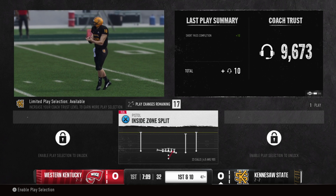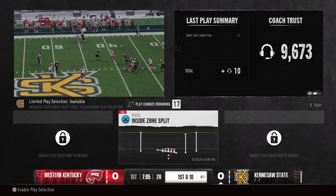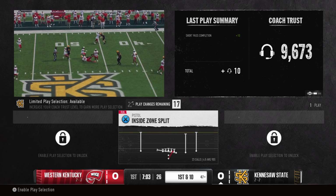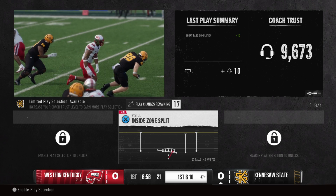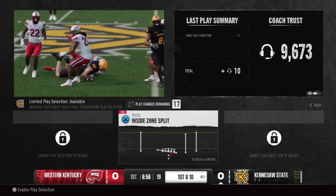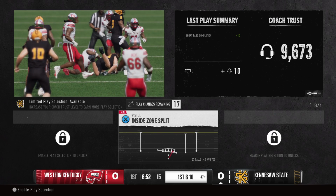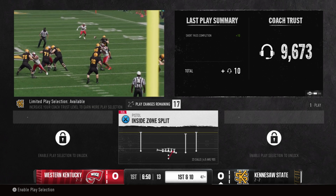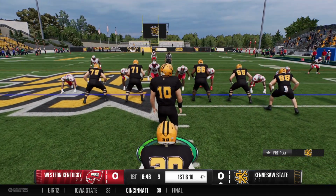I think a big part of this for young quarterbacks out there is if you're going to be throwing into zone coverage, you've got to throw on time. You can't stare down receivers because the entire defense has their eyes on you, so you can't telegraph where the ball's going. You've got to hold it to the very last possible second. Try to freeze defenders with your eyes and then throw the ball into open areas of the field, anticipating where your guy's going to be. This Kennesaw State offense is on the move.